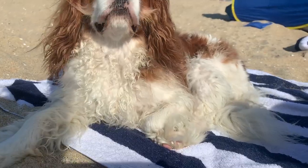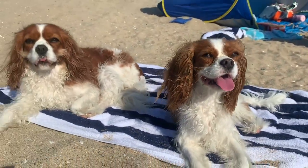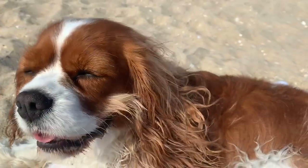Okay guys, so here's the final check-in of what Herky and Milton look like after a full beach day. They just sun-dried, air-dried, whatever, and here's what they look like. We'll be right back.